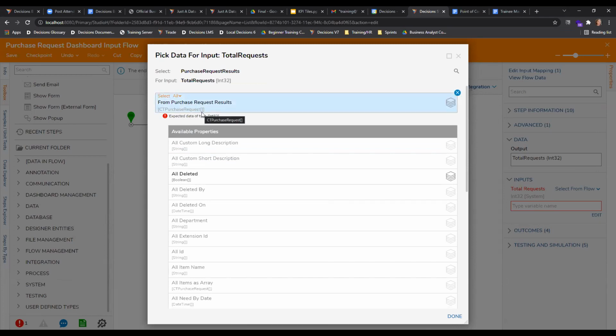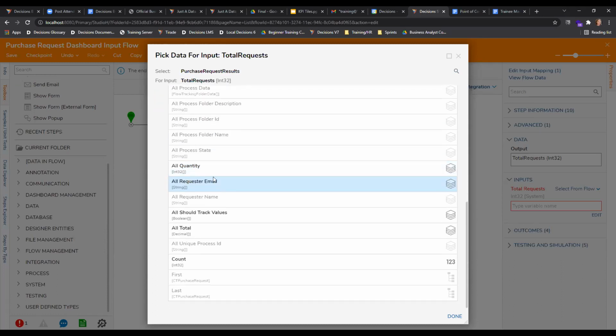This is a big one. If you're taking notes, I would encourage you to write this one down. If you see those square brackets, this indicates that this is an array. As opposed to our variable at the top, total requests, which is an int 32 with no square brackets. So this wants a single number, not a list of numbers, and if I try to pass a list of numbers into it, it's not going to work.